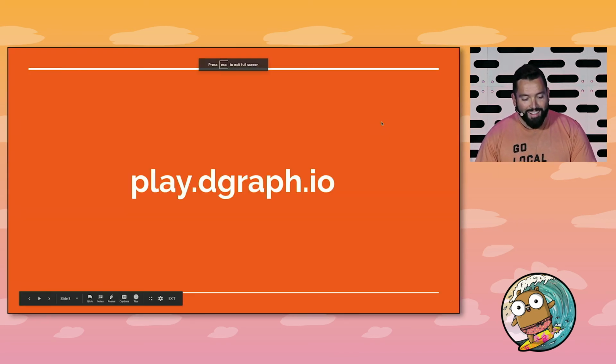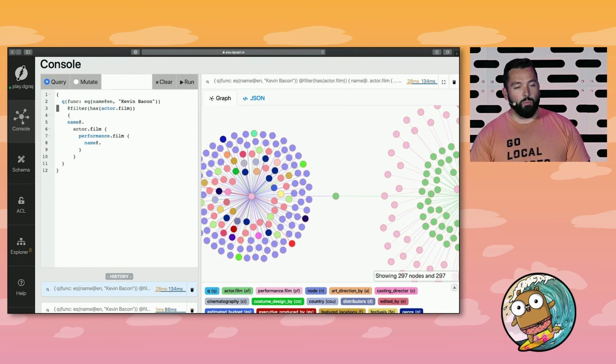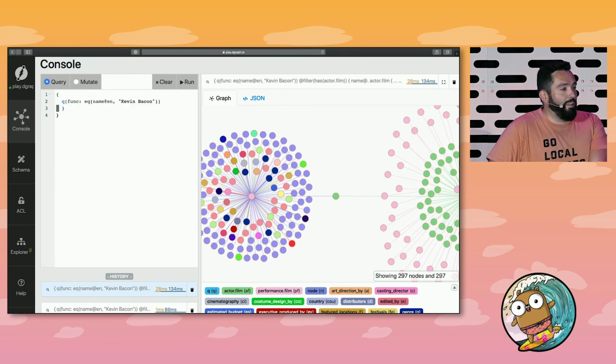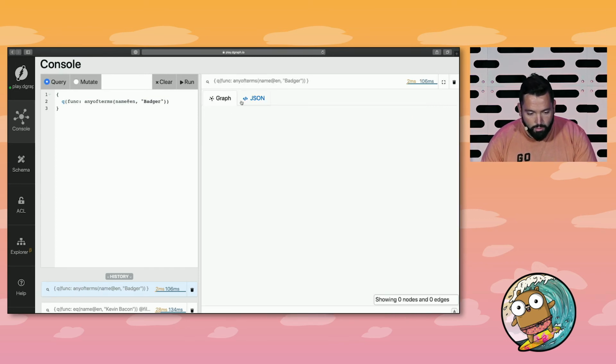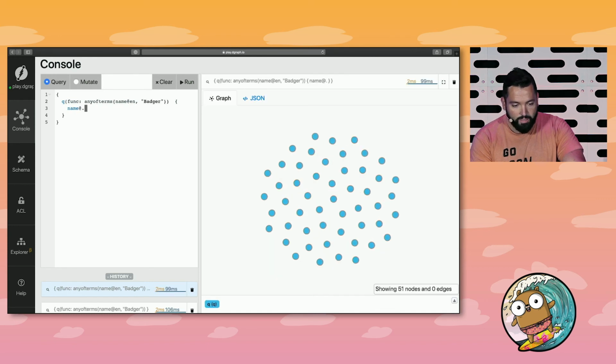So initially, what I wanted to find was someone named Badger, and there are people named Badger. There's indexing and everything, so you can search for any of the terms in the name being Badger. So you can find people called Badger if you get the name. Let's see, all of those people are called Badger, Clarence Badger, etc.